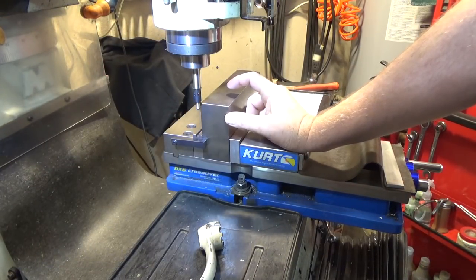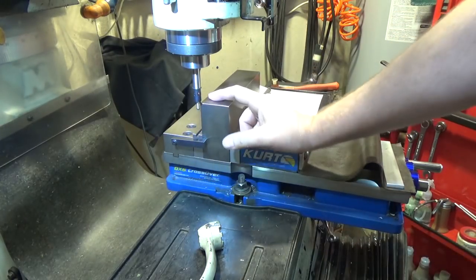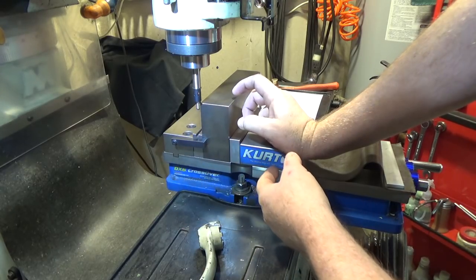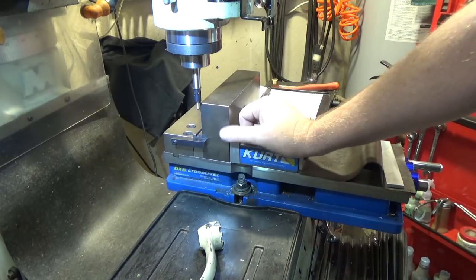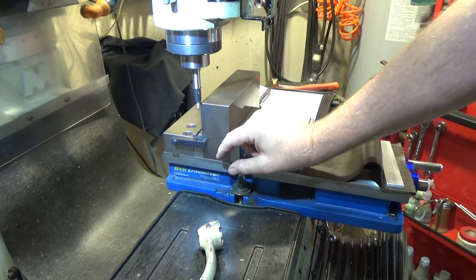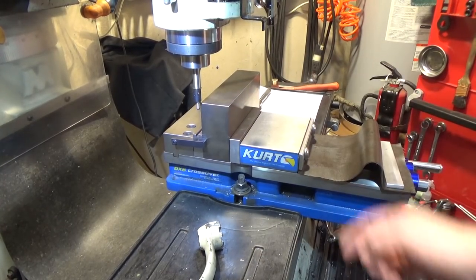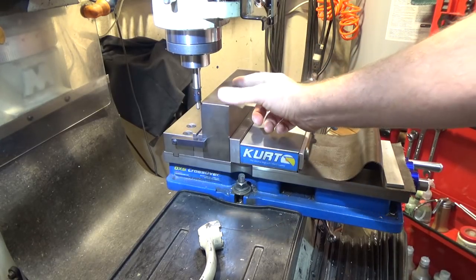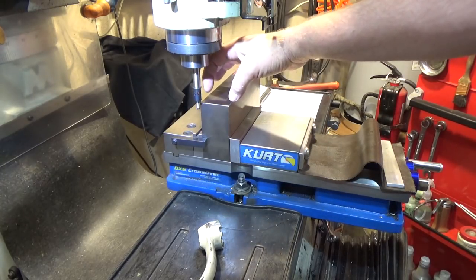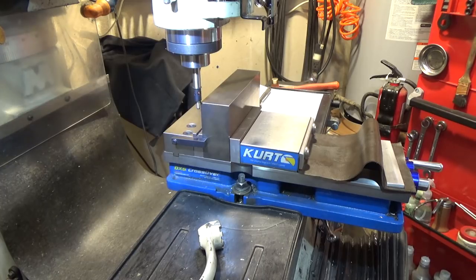Because none of the dimensions on this part as far as hole positions are super critical, I used my flip-up vise stop to set my zero. When I do my six holes on the bottom - drill and tap those - I can flip the part on its side and drill the other holes, all referenced off of that same point. It'll save some time. Normally you'd want the part symmetrical in the vise, but again nothing here is ultra-precision location-wise. The holes are based off the center line, so whatever I attach will always be centered on the part.